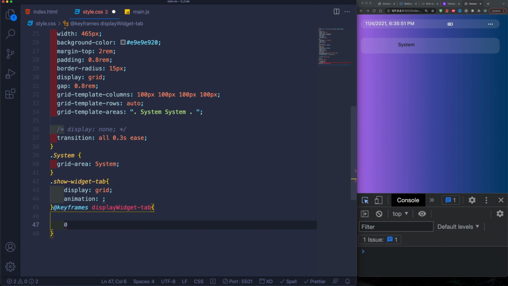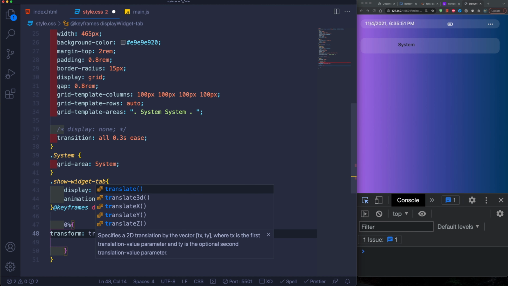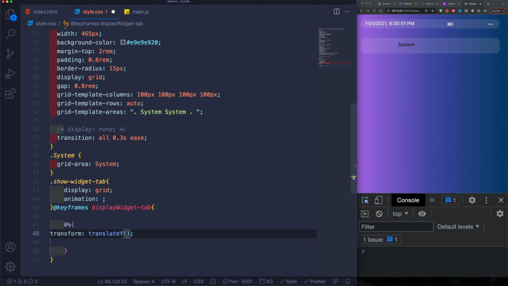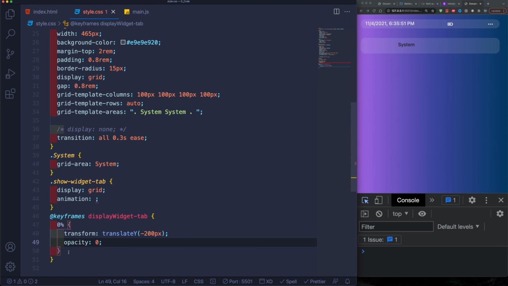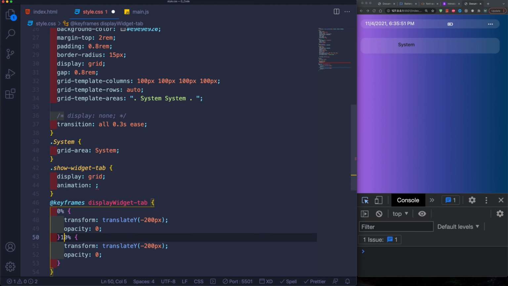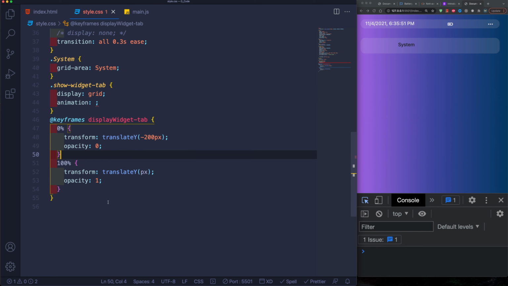So add 0% and at 100%, but let's take care of 0%. So let's transform, translate. I'm going to translate on the y-axis, minus 200 pixels and an opacity of 0. And when we are at 100%, then we're going to be at 0 pixels at its initial position and have an opacity of 1.